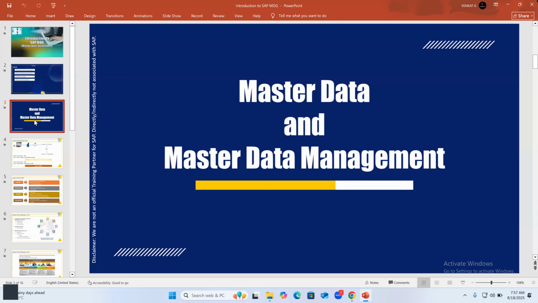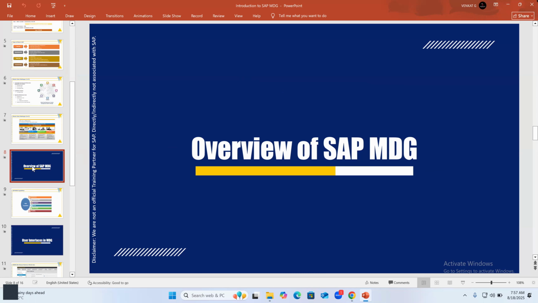One of them is MDG. MDG stands for Master Data Governance, governing the master data. Governing includes improving the quality, reliability, and consistency of the master data, and removing duplicate master data. There are various factors, and different ways to achieve this using MDG.